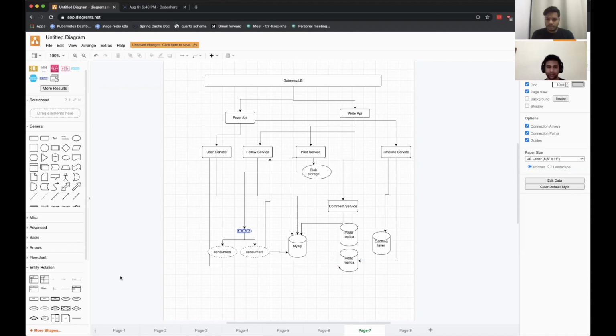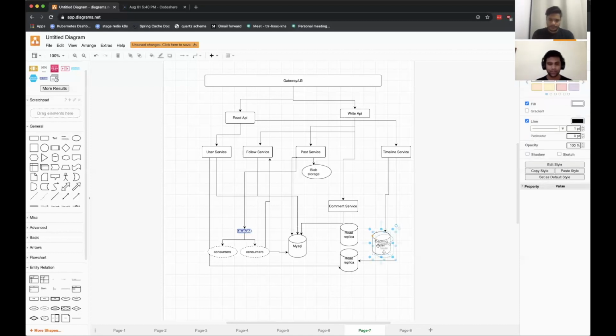So what you're saying is that since you want strong read consistency in the post of the user, you would not be caching the post directly. You would be caching the other metadata of the user, right? Can you draw another cache for that? Yeah, sure. So this caching layer is basically for the user service.